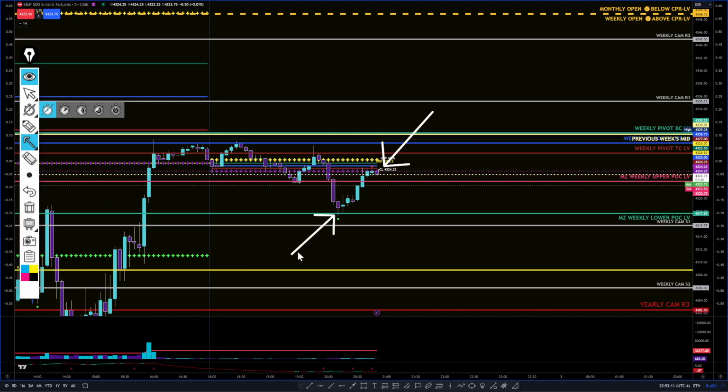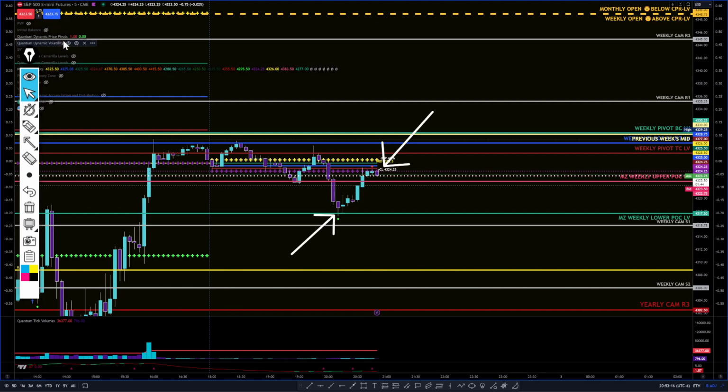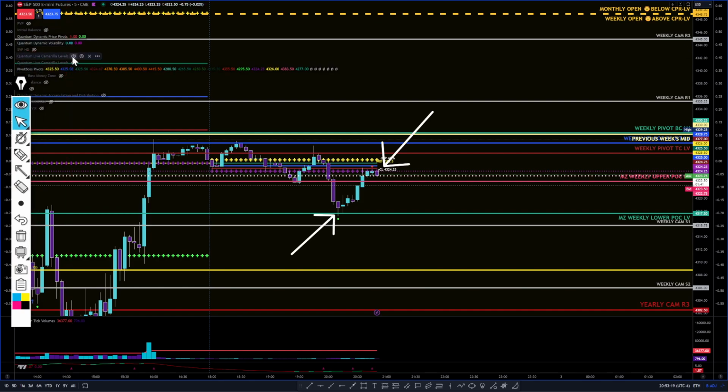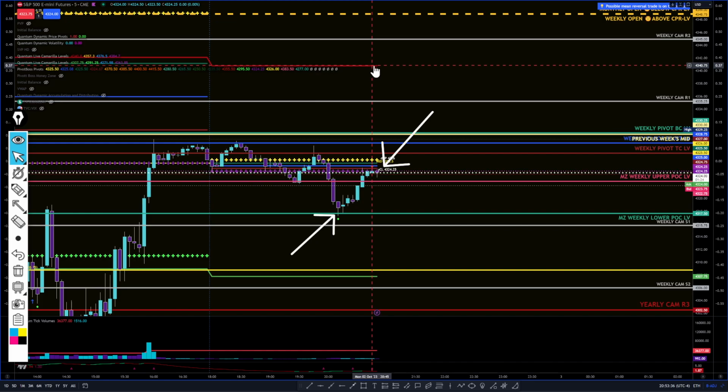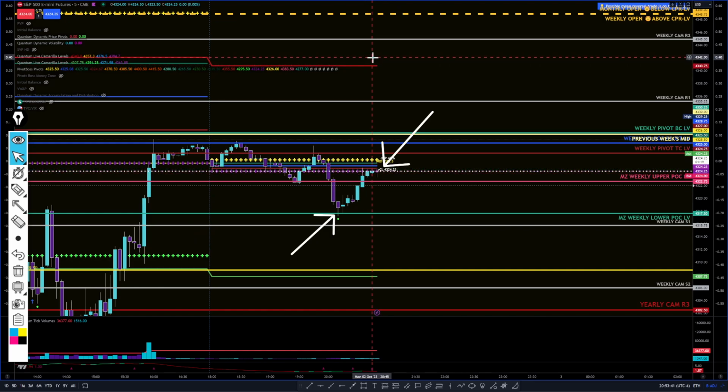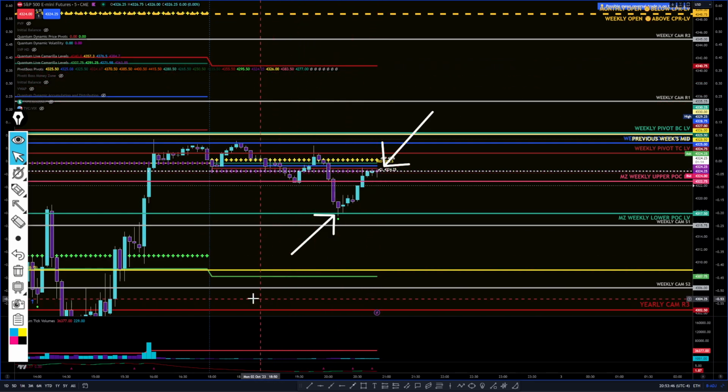So let's see. Let me throw on the Camarilla levels. Let's see if I could identify some trades for tomorrow. So the Camarilla level is an overlapping lower value relationship, where this Camarilla level here is now at 43.40.75. Yesterday it was at 43.42. So it just moved down slightly. It didn't really move down that much.